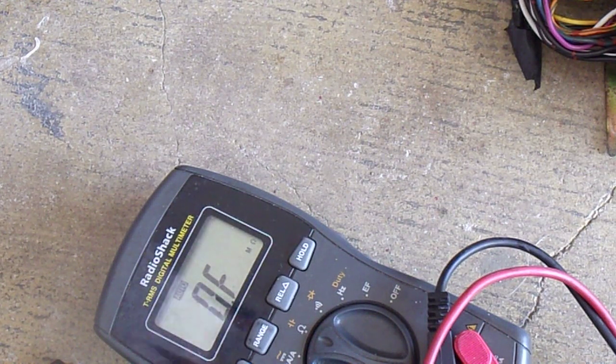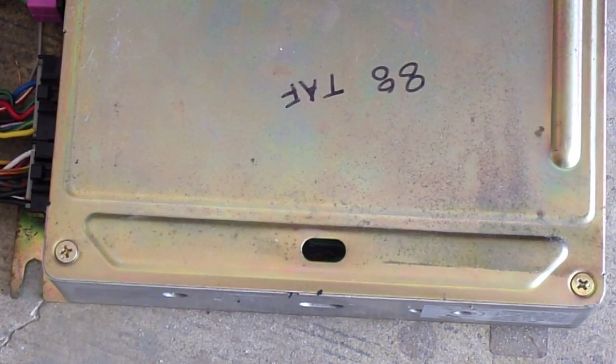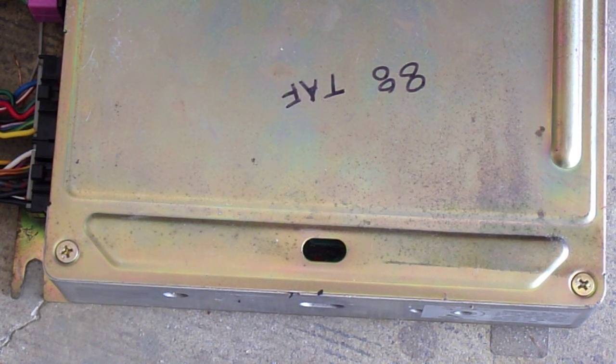All right, let's try it one more time. I'll get you set back up so you can read the computer. There we go. Now remember, it's going to default into that number 1, so I have to change it also. Battery back on. It should have cleared the code by being disconnected. We're going to go right into mode 3.